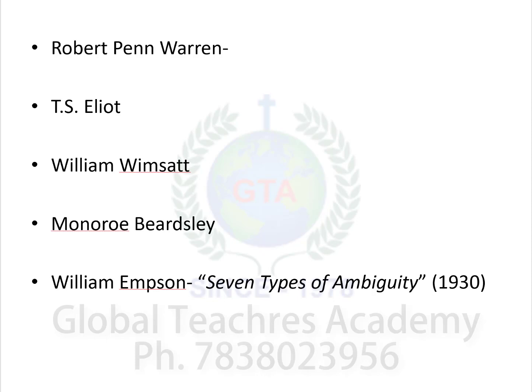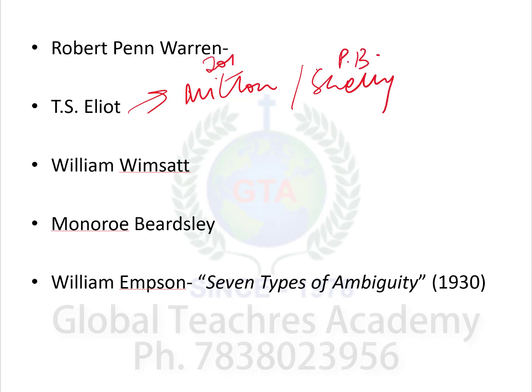There's T.S. Eliot. Now T.S. Eliot is somebody who really does believe in this theory, right? He says, and that is the reason why he does not like Milton and Shelley. So it's a question that you've encountered somewhere, that T.S. Eliot did not really like Milton and Shelley. This is P.B. Shelley and this is John Milton, right? And he was really fond of metaphysical poets.